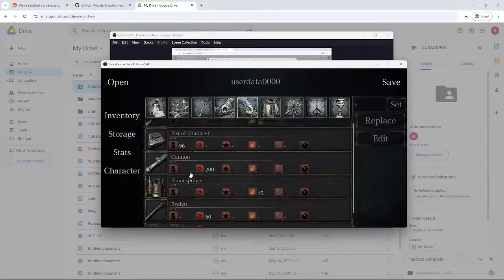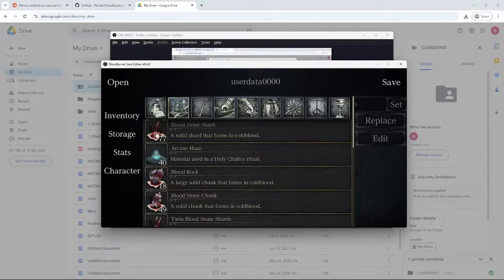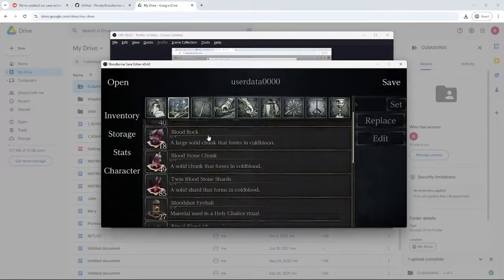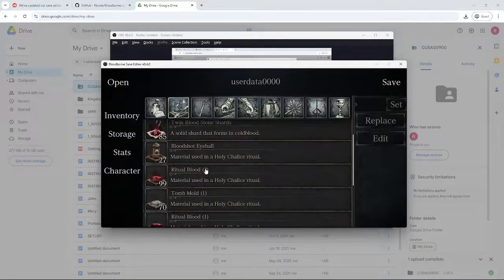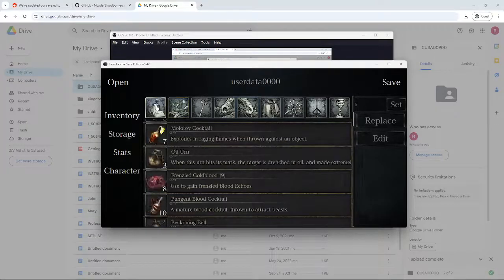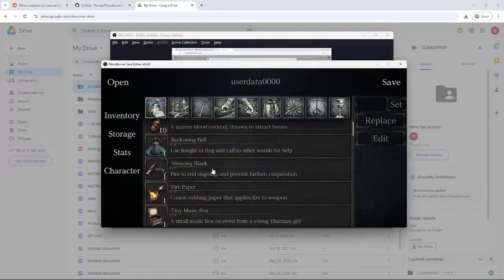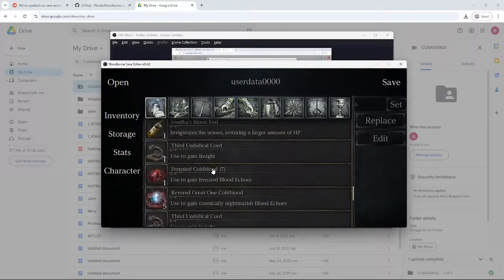So I do have that one, and then I also used this to get my upgrade materials, just because these are really hard to come by, especially in the later game. It's really hard to find blood rocks. It's really hard to find chunks. So I just used that because upgrading the weapons felt fun to me. Going into the chalice dungeons felt fun to me, and I wanted to keep doing that without having to farm so much. But as I was saying about the pebble, I don't know if I changed that yet.